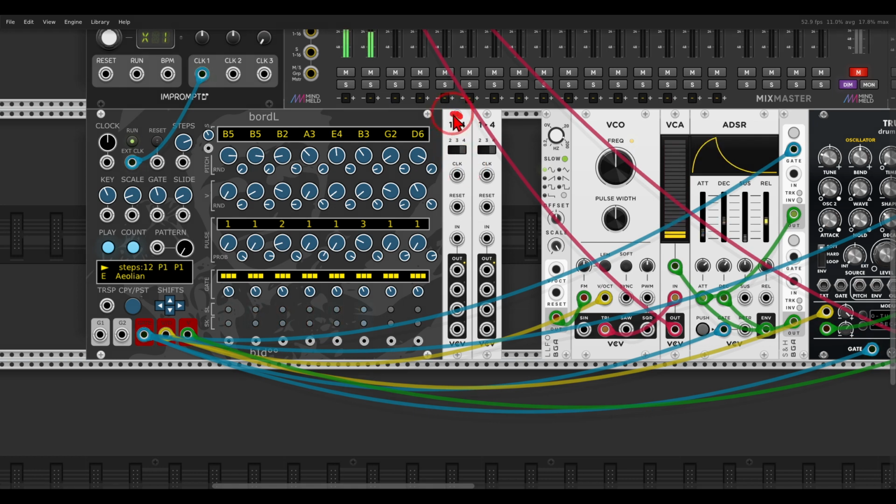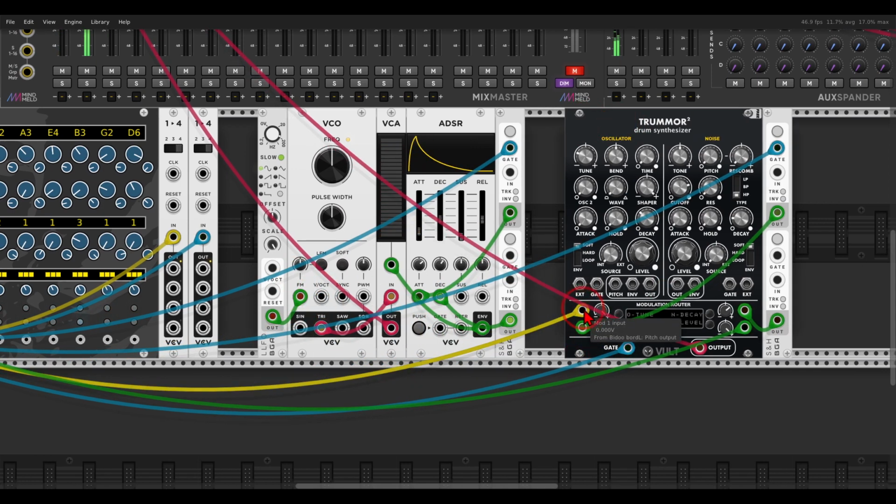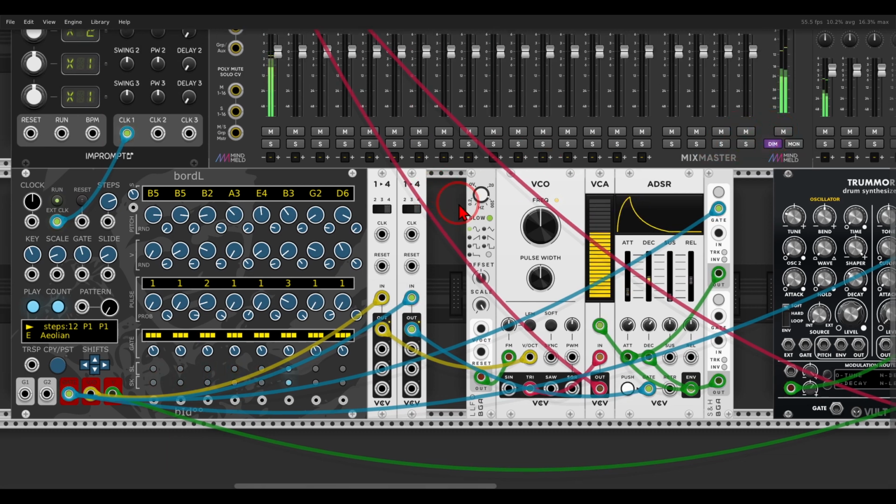We have one switch for pitch. So let's connect this. I will use the pitch information with this switch, send it to the input of the switch. And the other switch will be for the gates from the sequencer. So we have one for pitch and one for gates. And now if I connect the first outputs to the VCO voice, we will have the same results. So first of all, let me disconnect the voices from the main sequencer. And now I will connect the VCO once the pitch and once the gates. And we will listen to this. We basically get the same results because now the sequencer will come out from the first output.